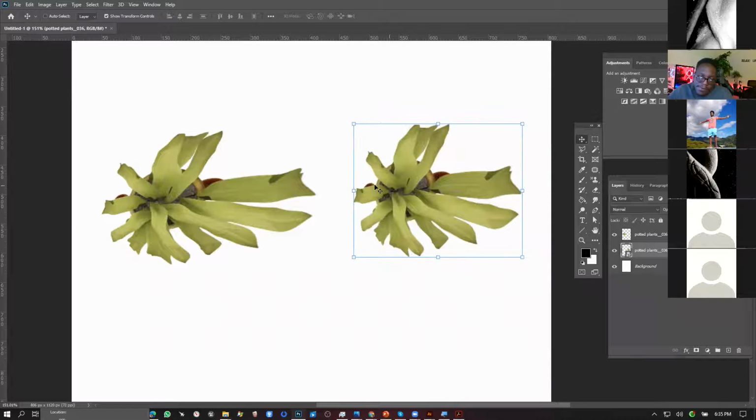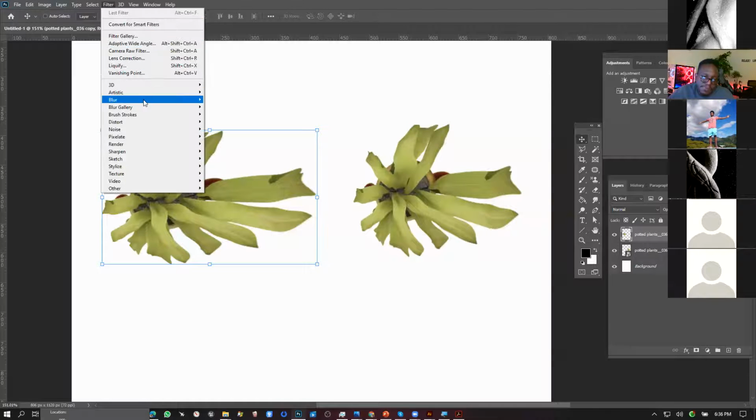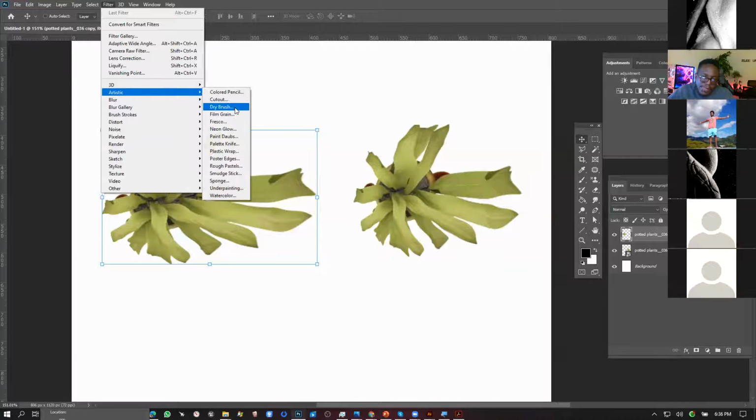For those of us who are familiar with Photoshop, sometimes we use filters. So let's say that we add a filter. What's a popular filter that we use? Film grain, maybe? No?